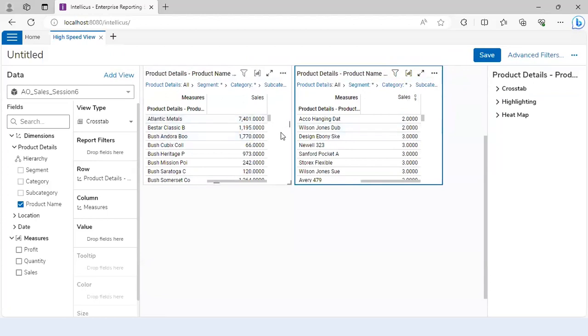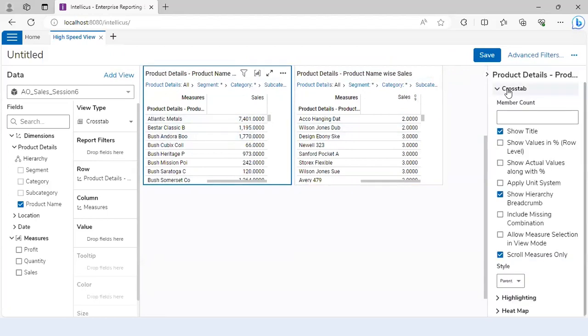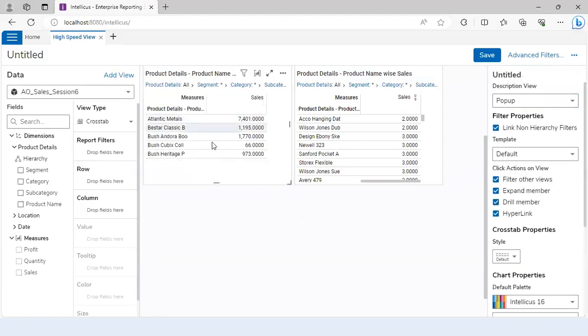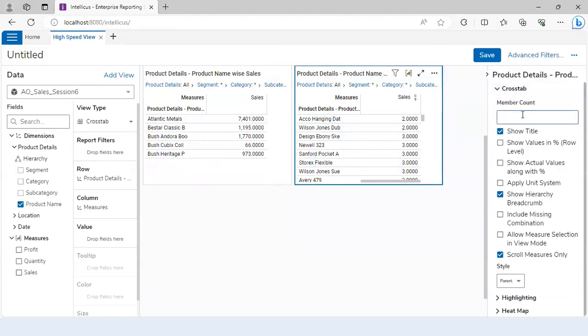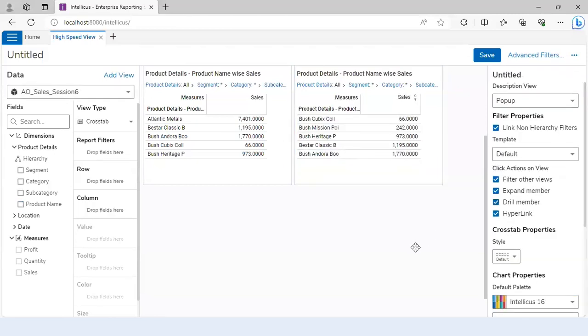Now, I'm going to select this and apply member count. Say I want to see top 10 or top 5. Let's have top 5. These are the top 5 selling products. And here, if I give member count as 5, these are the least selling products, right? So after applying sorting, you can do that.